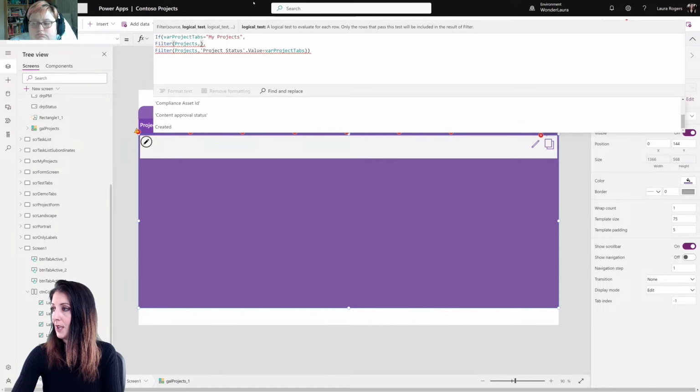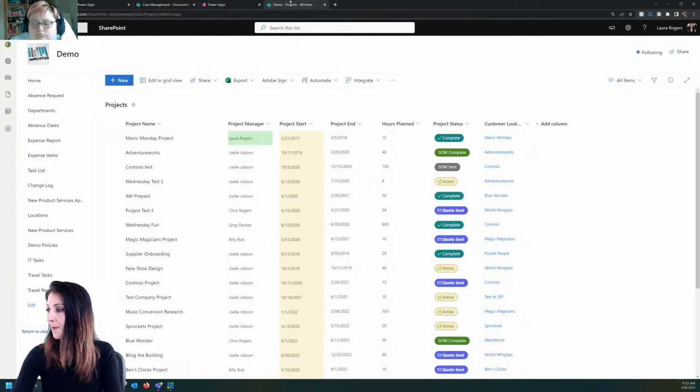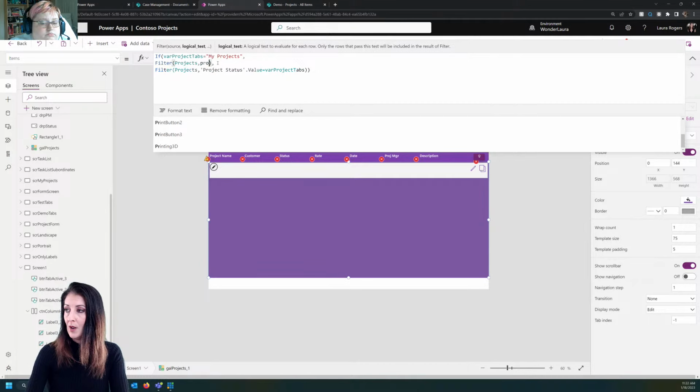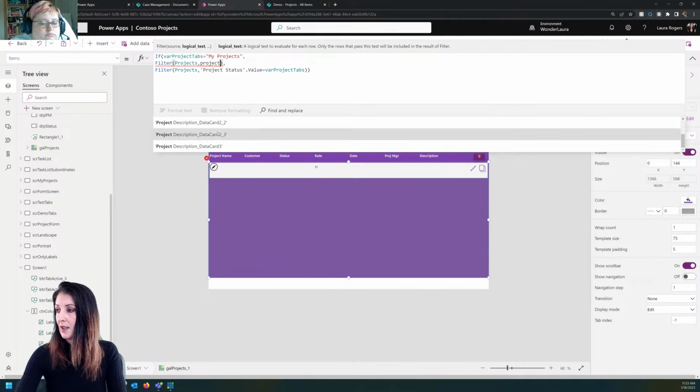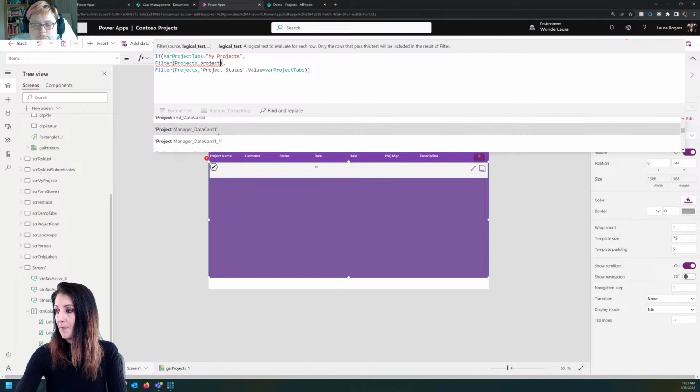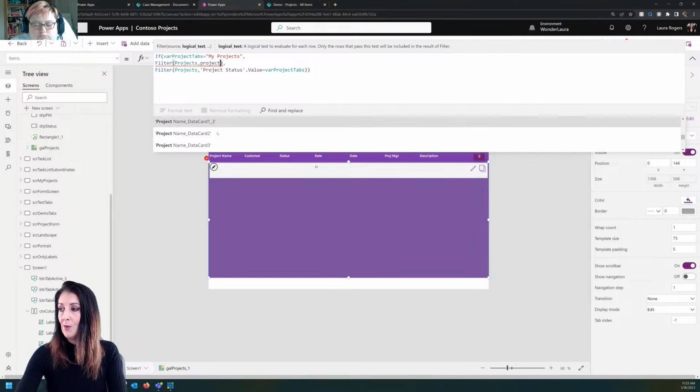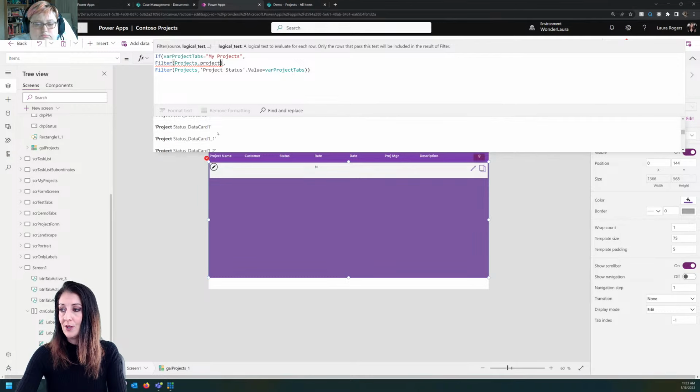Let me go look in SharePoint what it's called. Project manager. Yeah, it's just project manager. Okay. Project. Not project manager data card. I don't want to pick a data card. I just want to pick the project manager column.